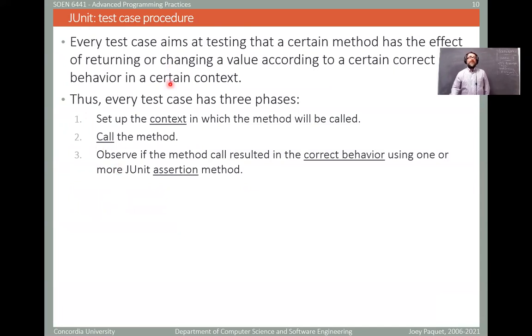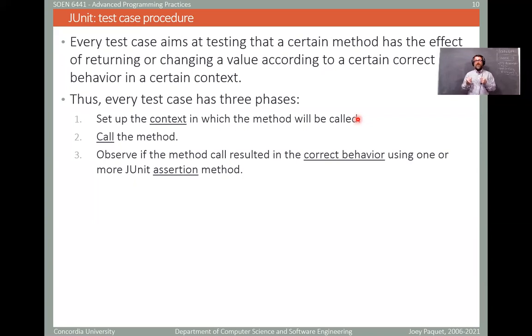So what's the procedure to write or come up with and run your test cases? First, I already mentioned that, you set up the context in which the method will be called. As a method is executed, yes, you pass some parameters to this method. That's part of the context. Very often, that's not all there is. This method is part of an object. Often this object is meant to be connected with other pre-existing objects in order to execute correctly. If the object to which this method belongs requires other objects, this becomes the context that you have to set before you can call this method.